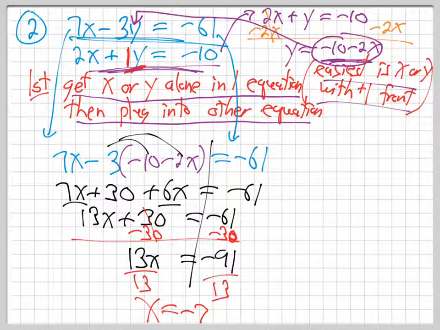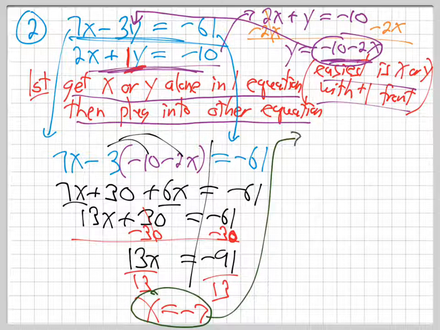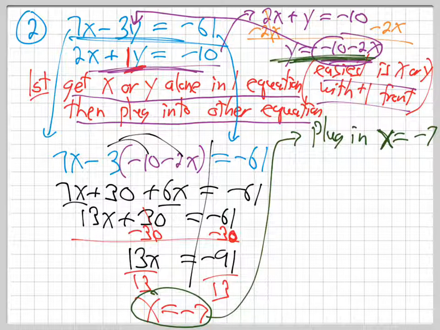So we got x, and now what do you do to get y? Remember, we just go back. So we got x right here. And then you plug in x is minus 7. Where? Well, the easiest place would be where y is alone, right here. I mean, you could use one of the original two equations, but you could really plug in anywhere you want. It'll work, and this is the easiest place.